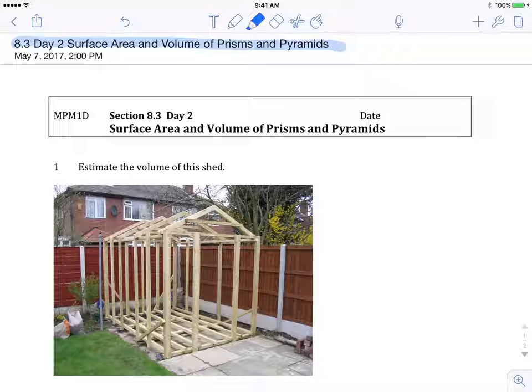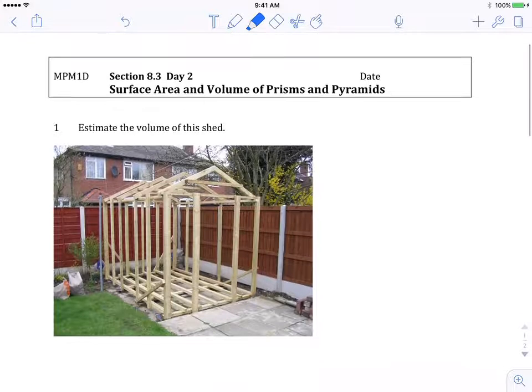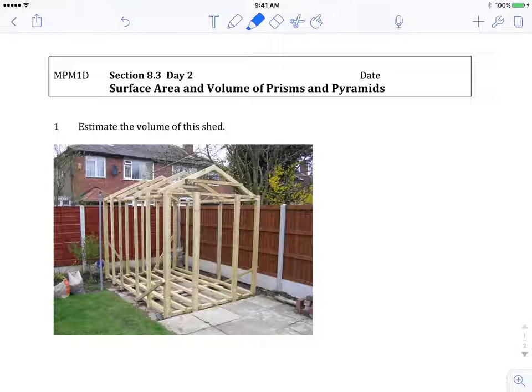Okay, so today we're looking at 8.3 day 2, surface area and volume of prisms and pyramids. It's a very, very quick lesson. You'll do this on your own basically, but I'll give you some hints. So the first question here asks us to estimate the volume of this shed. How would you go about estimating?